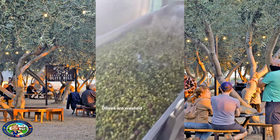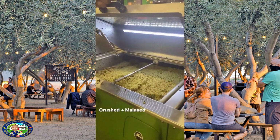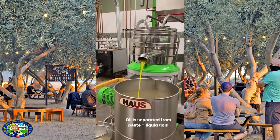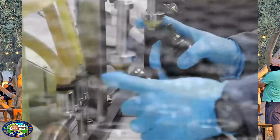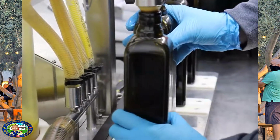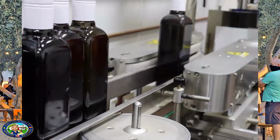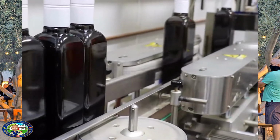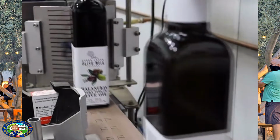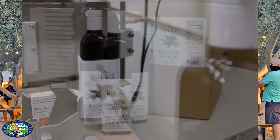They also have tons of choices to choose from: breakfast, lunch, dinner, coffee, teas, soup, salads. They have tons of healthy choices. They also have gelato, jams from local vendors, and different products, spa products, soaps, body washes, and things like that. That's what makes the Olive Mill so special and a local favorite, because of so many different choices. And it's not a chain. It's a family-owned business, and we love supporting our local businesses.